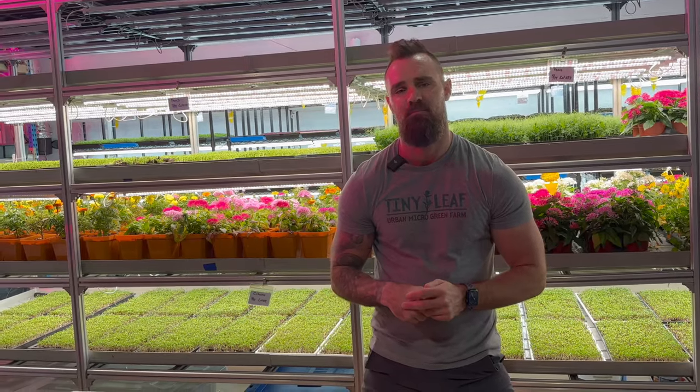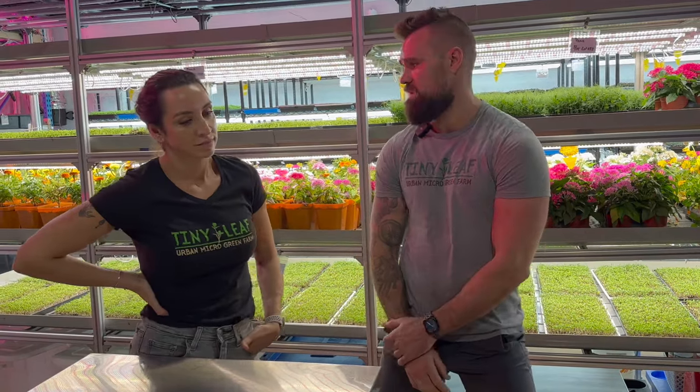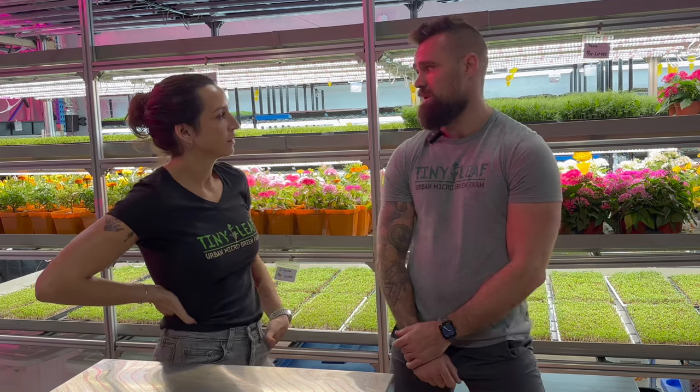One of my main concerns on edible flowers was I couldn't make the numbers work as well as my greens. How does that work for you guys — is the price point high enough, or is labor an issue? Look, flowers take a lot of work. We do pruning weekly, repotting, replanting. They take more nutrients. They definitely are more of a labor of love in terms of flower production.